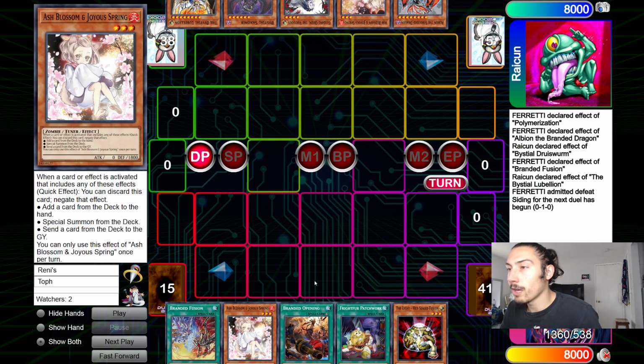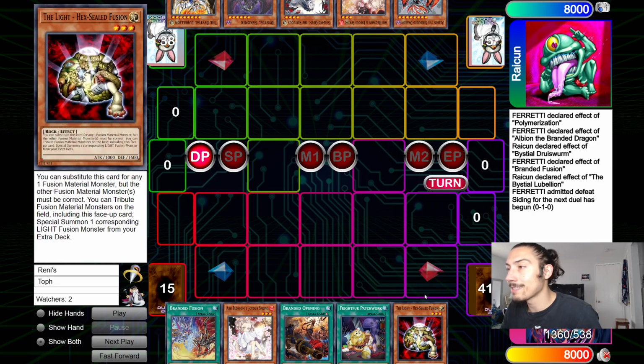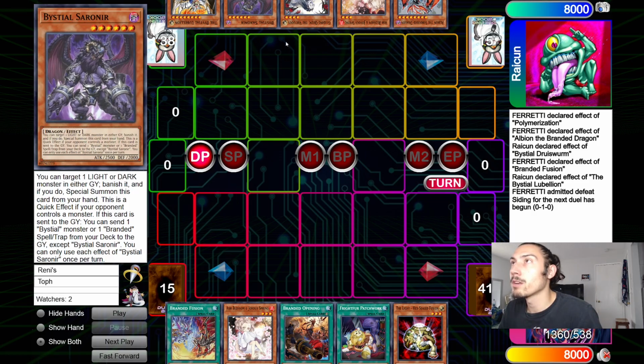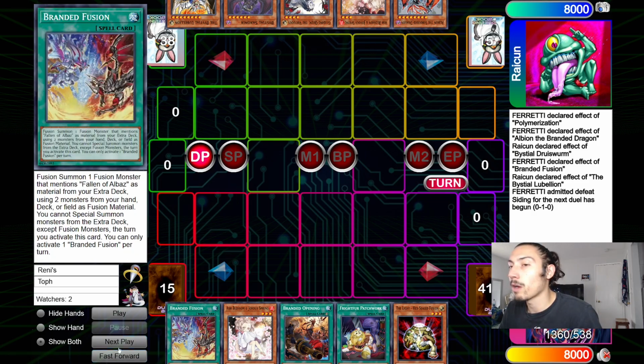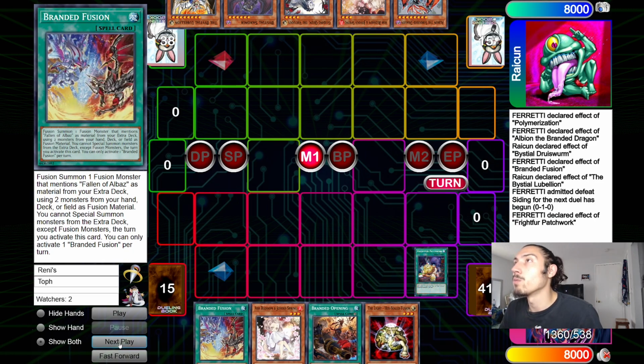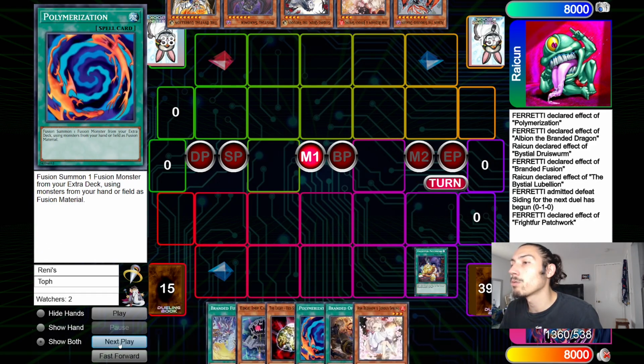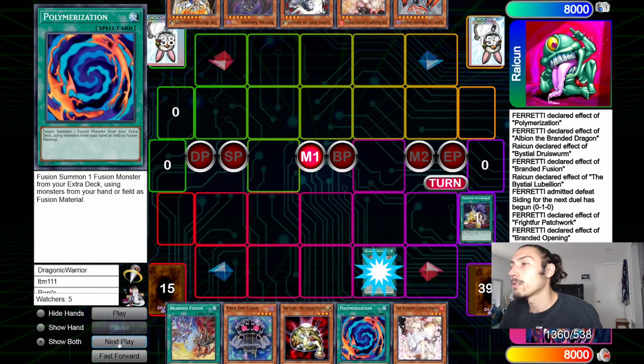Open up Branded Fusion, Ash, Opening, Patchwork, and a Hexseal again. Keeps opening this Hexseal, bro. Opponent opens up Bestial, Lubellion, Sornier, Quem, Ash, and Shroud. So he's going to go main phase one, activate Patchwork, search for Edgimp Chain, and Poly, of course. Okay, does not fear Droll.